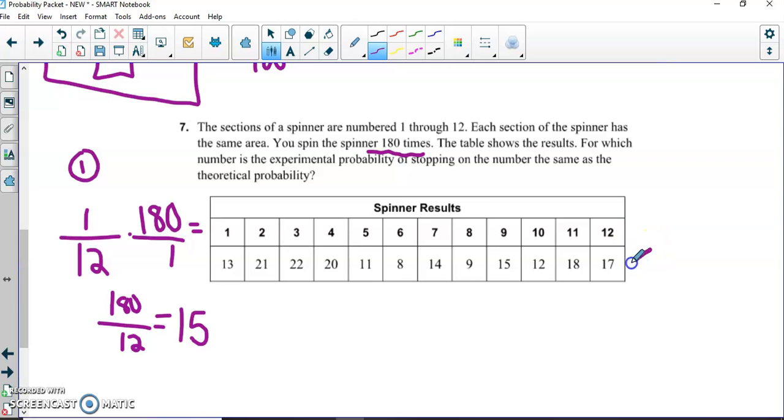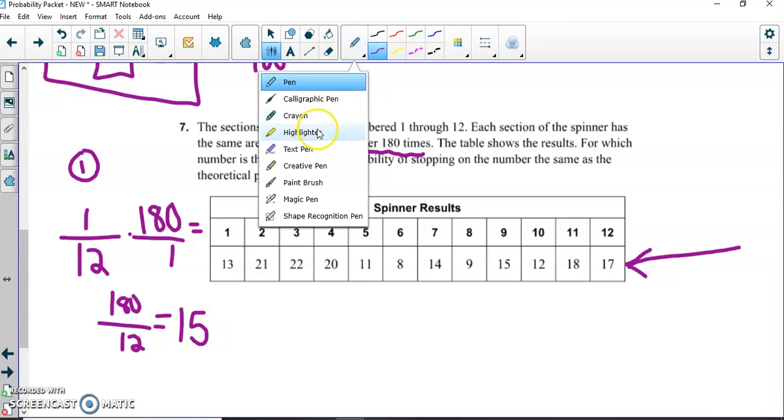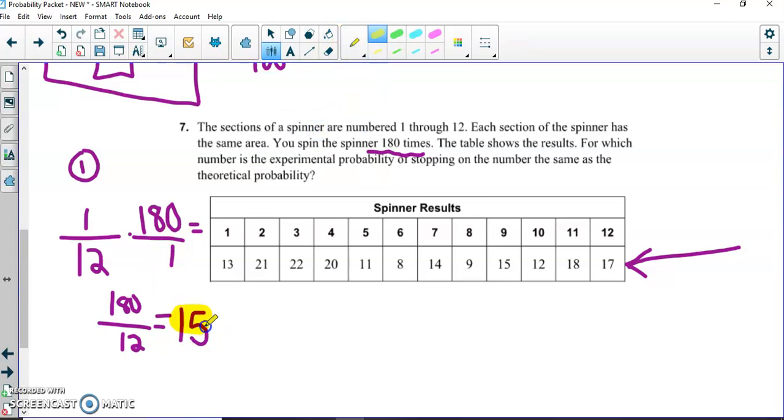Now look, this is the experimental probability. We said that theoretical probability is just theoretical. It's what should happen, but you really need to spin that spinner like a bajillion times for this to get more accurate, right? If 180 sounds like a lot, like I don't want to sit here and spin a spinner 180 times, but in the grand scheme of life and math, 180 isn't that much. So, for some reason, the 6 only came up 8 times. Like, that happens.